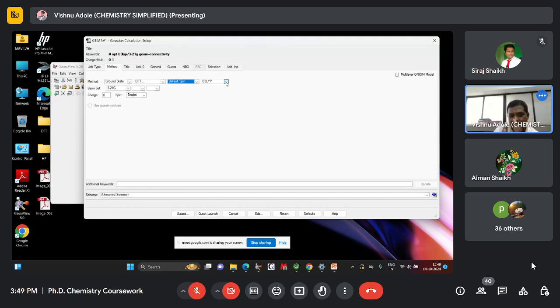Then the last part is called functional. Various functionals are there in density functional theory. Based on the molecules which we are studying, with appropriate literature survey, we have to choose a particular functional.